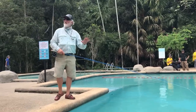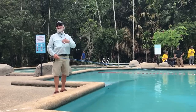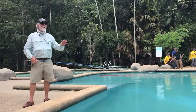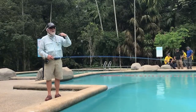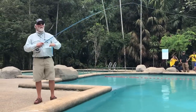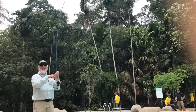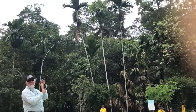So we use the heaviest tippet we can get away with for the circumstances, and we land fish quickly, unless of course we're fishing for records. Landing fish quickly means understanding how much pressure we're putting on that end. Not how much pressure is on me here, but how much pressure is on the fish. They put pressure on a fish like this and break the rod because they think they're putting a lot of pressure on the fish. But the reality is they're putting a terrible bend into the rod, bending it at its weakest part.